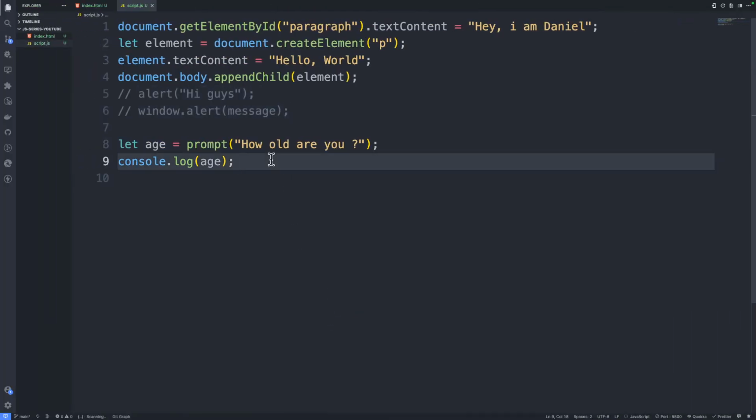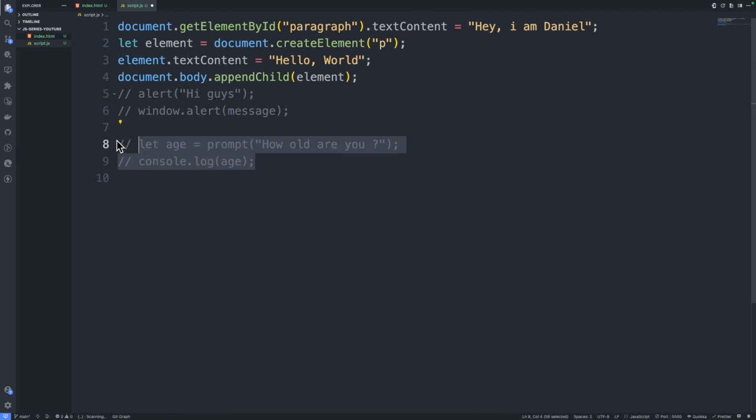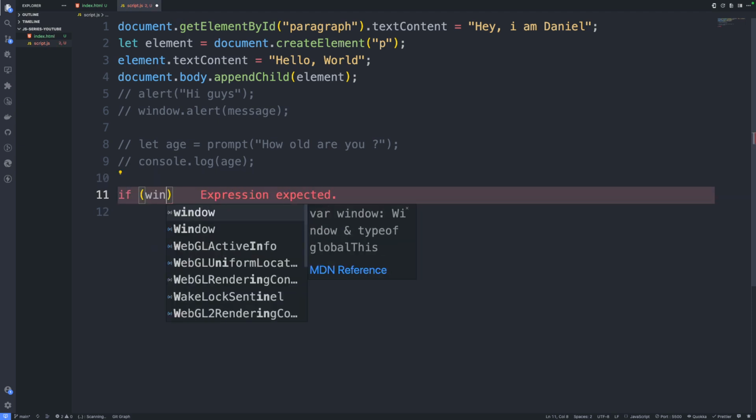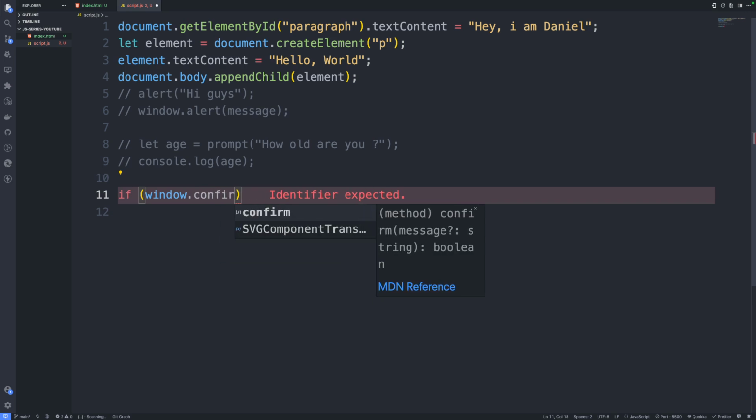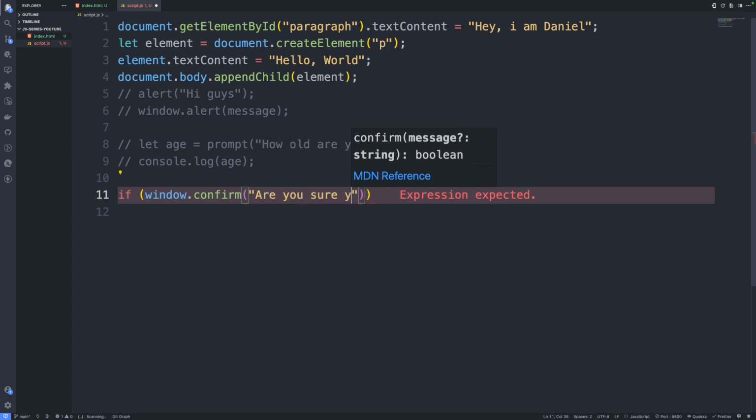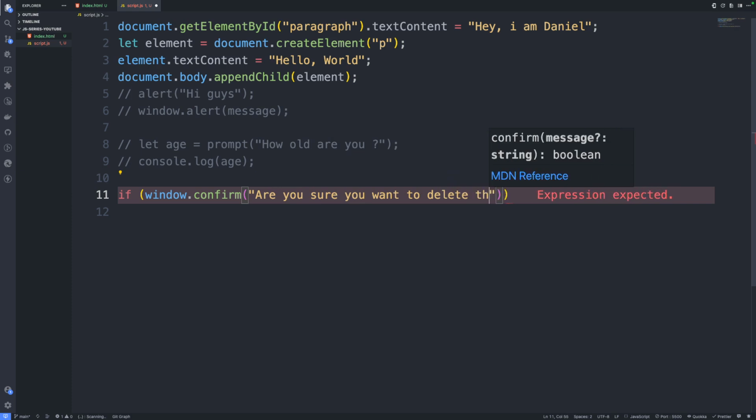Let's just try that out to see how it works. Now, after you've seen the syntax, I can just say if window.confirm, let's say, are you sure you want to delete this?